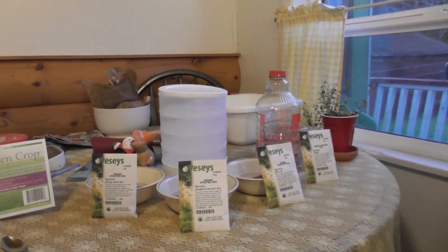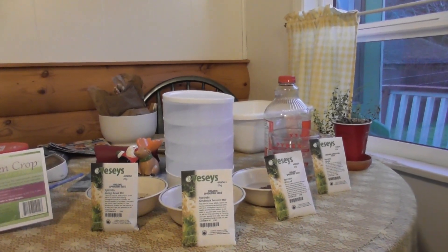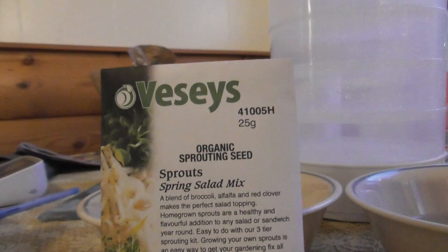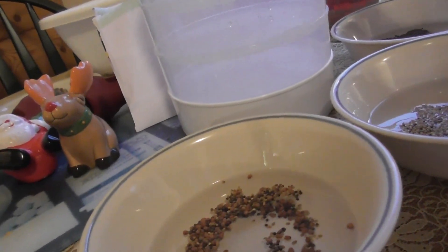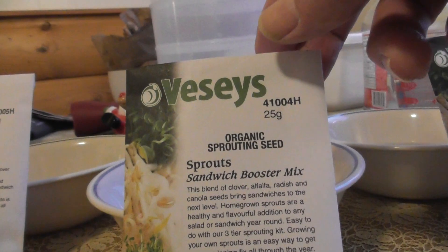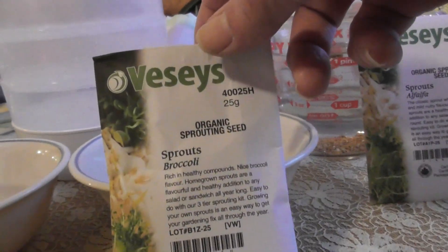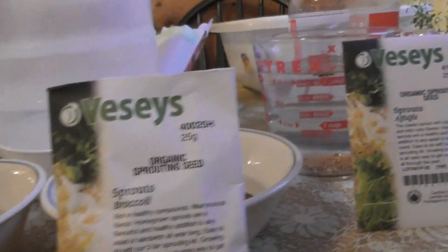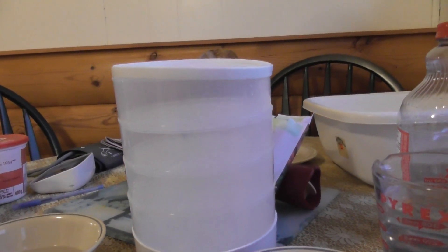What we've got to do is decide and pre-soak the seeds going into each of the four trays. In the first tray, I've got my spring salad mix — a bowl of two teaspoons soaking in water — they'll be nicely pre-soaked for tomorrow. The second tray is the sandwich booster mix, again pre-soaking. Then I've got broccoli and alfalfa also pre-soaking. So tomorrow, we'll be able to take them and add them to the sprouter.